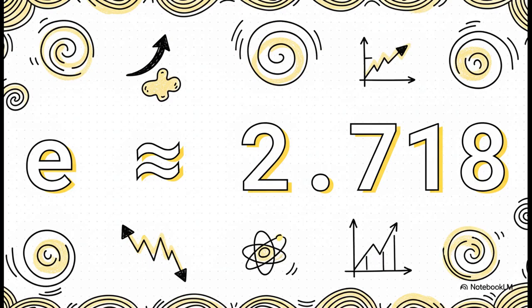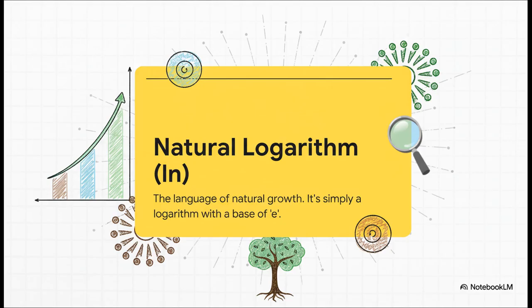Right? It's continuous. And it turns out there is a magical number in mathematics that is the fundamental constant for exactly this kind of natural, continuous growth. It's called e, and it's about 2.718. This number is everywhere, from how populations grow to how radioactive materials decay. It's nature's favorite number. So if e is the natural base for all this growth, it makes total sense that we'd have a special logarithm just for it. And we do. It's called the natural logarithm, and we write it as ln. So whenever you see ln, it's just a shorthand for log base e. It's the language we use to talk about all of these natural processes.